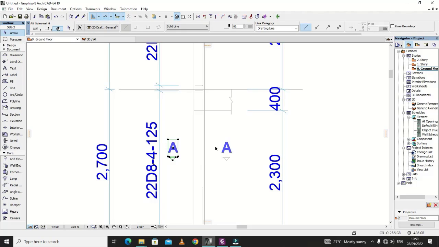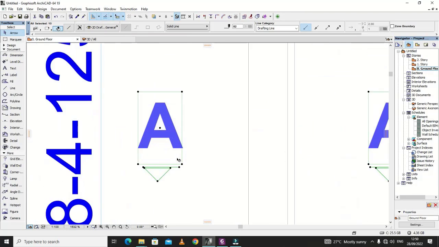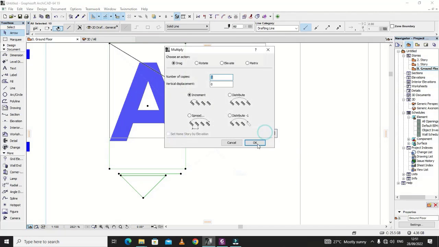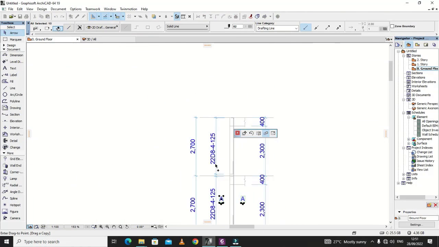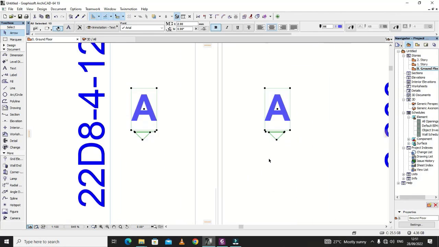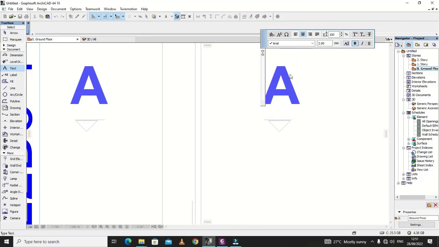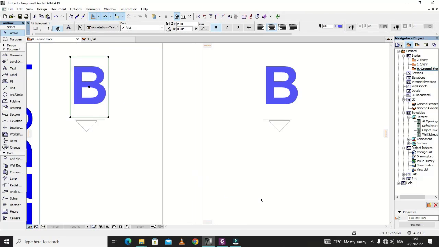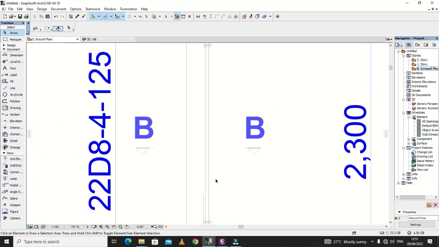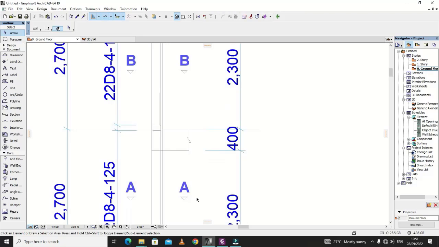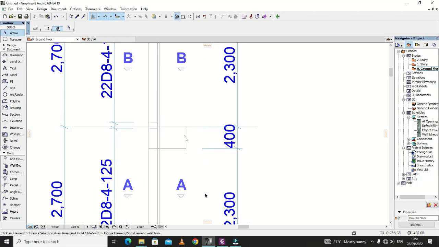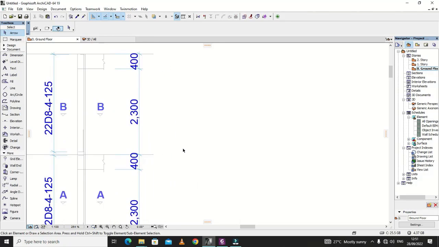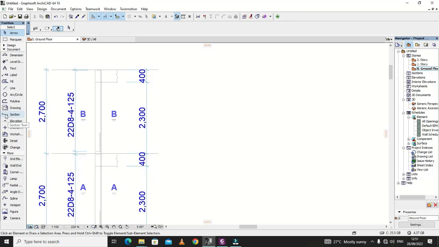Select this one and also select this one. When you want to select this and this, ensure you are pressing shift, then just mirror this to the other side. Mirror this here and change this one to be, yes, like that. So after you have already shown the sections, the next thing that you're going to do is, alternatively, you can also just use the normal section here and come and put it here.